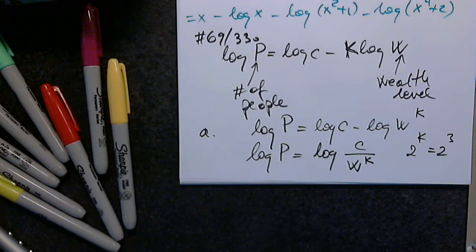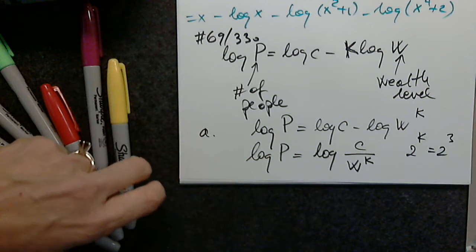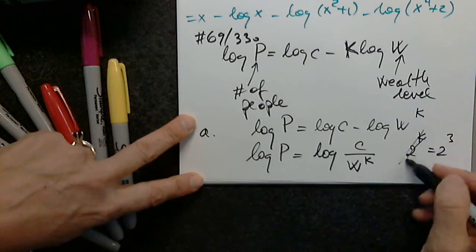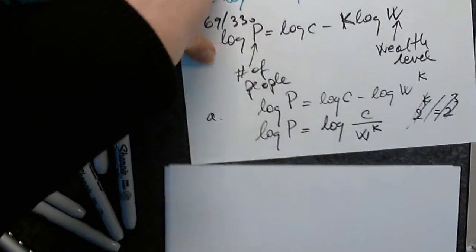Here I don't have to do anything, I have to think. Two numbers are equal and their logs are the same. If the logs are not the same base, it's a totally different situation. But two numbers are equal, they have the same base, they have the same log on both sides, so these two numbers must be the same. But your point is well taken. So then we solve for P. P is C over W to K.